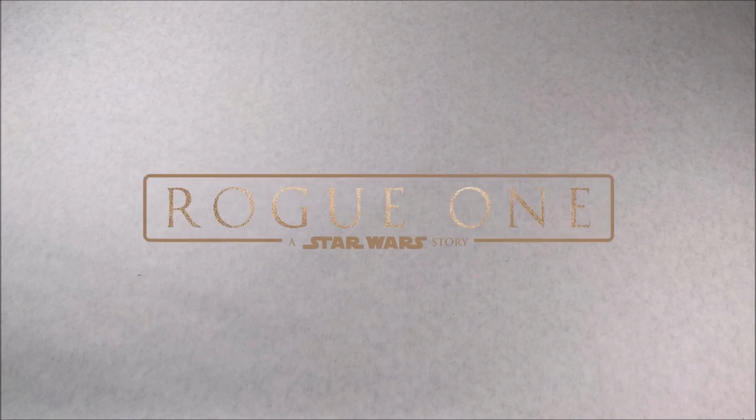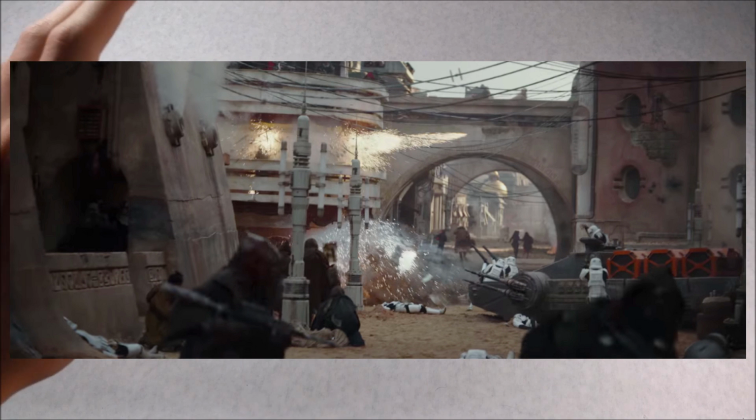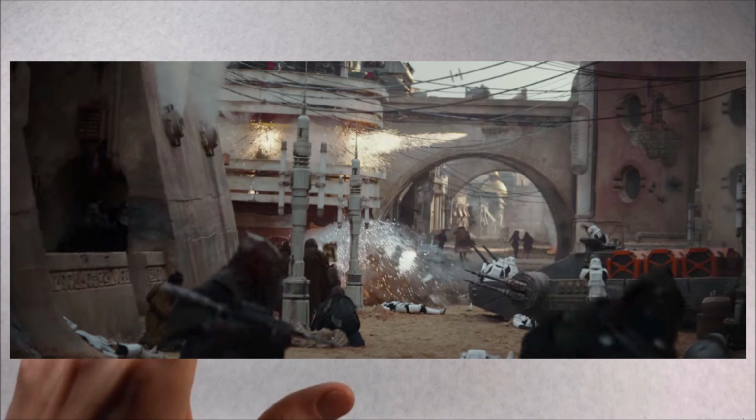And guys, my next mock project will be Jedha City from Rogue One, A Star Wars Story. Now, I'm going to put up a picture right now of kind of the idea of what I want to build. As you can see, there's Jedha City, of course, and you have the Imperial Assault hover tank and all the stormtroopers being attacked by the rebels from absolutely everywhere. So this is kind of an idea of what I want to build, and almost the entire mock is going to be based off of this picture.